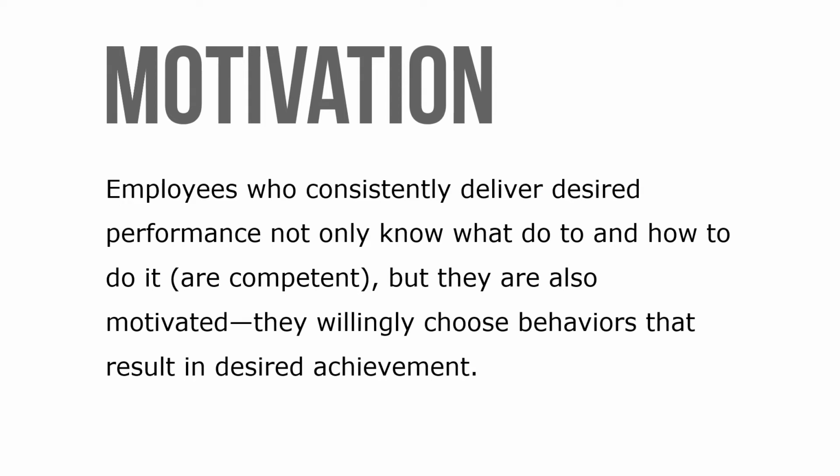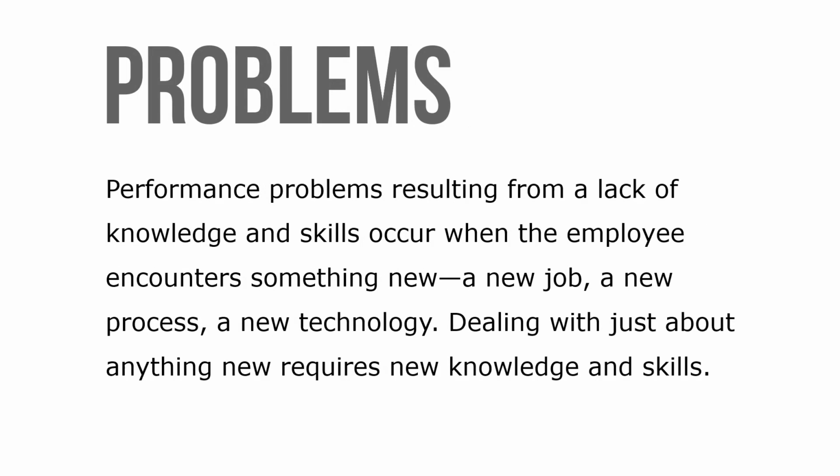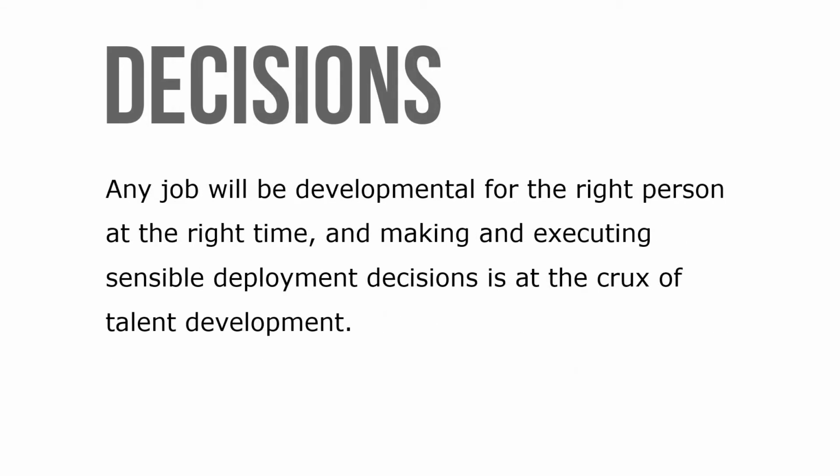Employees who consistently deliver desired performance not only know what to do, but how to do it. They're competent, but they also are motivated. They willingly choose behaviors that result in desired achievement. Performance problems resulting from a lack of knowledge and skills occur when an employee encounters something new, a new job, a new process, or a new technology. Dealing with just about anything new requires new knowledge and skill. Any job will be developmental for the right person at the right time, and making and executing sensible deployment decisions is at the crux of talent development.